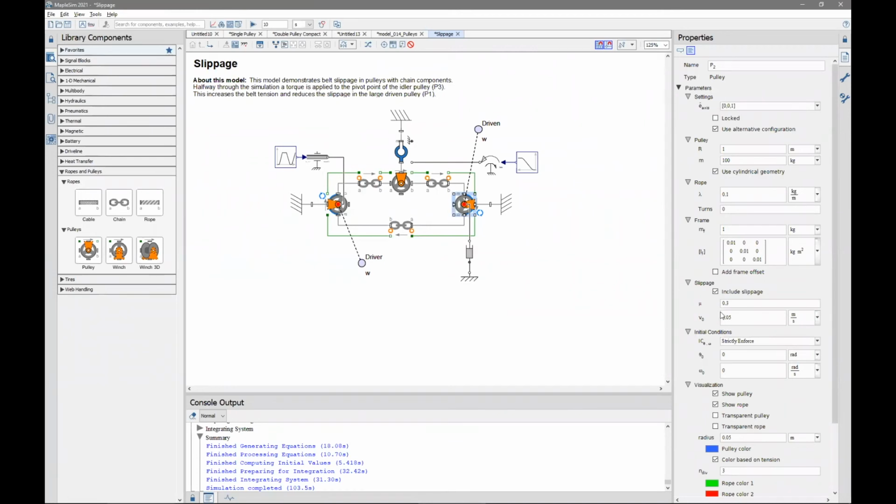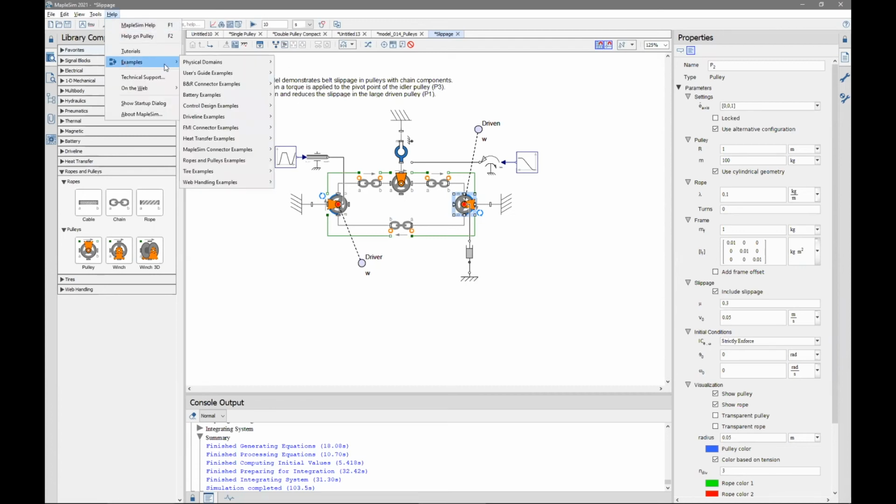Option for slippage, which is done under the slippage segment of the parameters, and by activating include slippage option, which gives you the option for the parameter visibility for the coefficient of friction. The other example that I want to show, this one to showcase 2 other features.